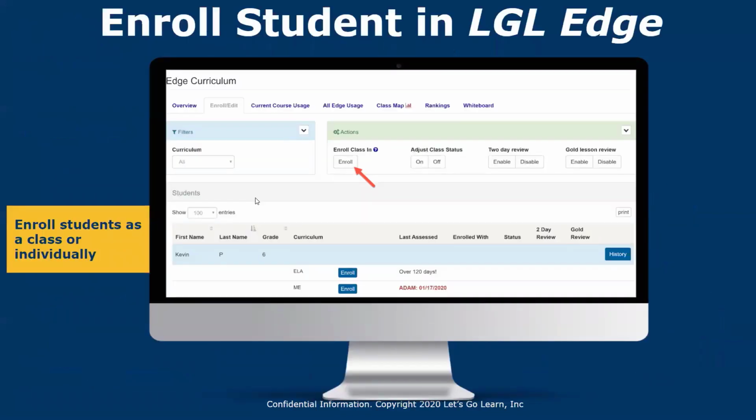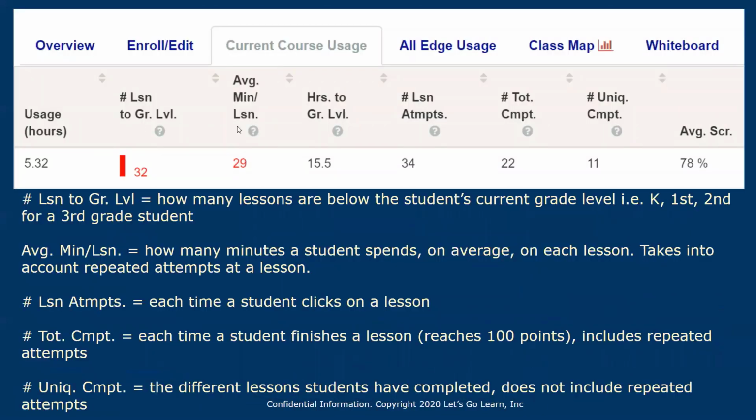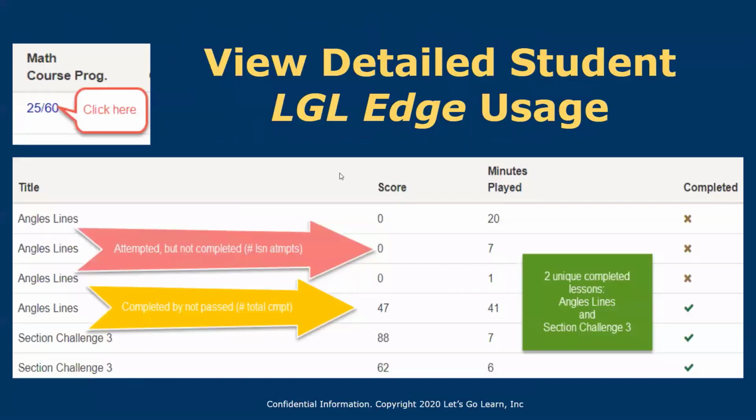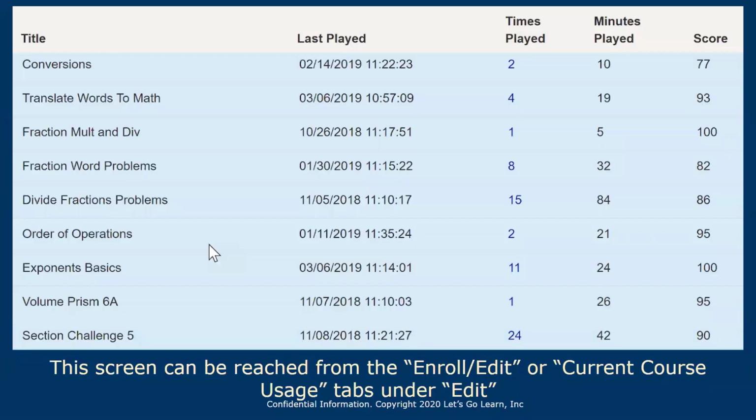I'll go over in detail within an account how to enroll the students, and I will cover monitoring each student and what each of their particular sections of the monitoring page look like and what they represent. So you can really view students and see their exact usage every time they've logged in, every time they've clicked on a lesson. You can see all of those details. And you can track their lessons, see their scores, see how many times they've played a lesson. We really have a lot of tools for monitoring the students.